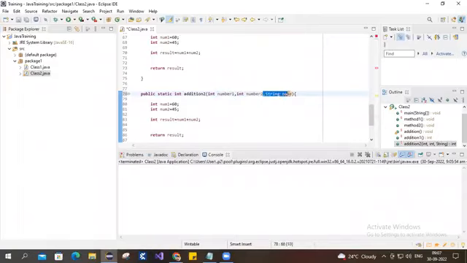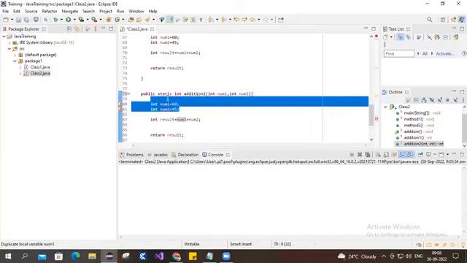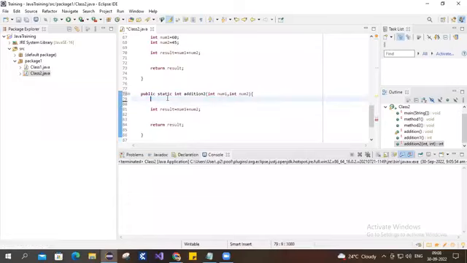So we can create it this way. I have two variables, num1 and num2, and this value I don't want to hard code or put static values here, so I'll just remove it.